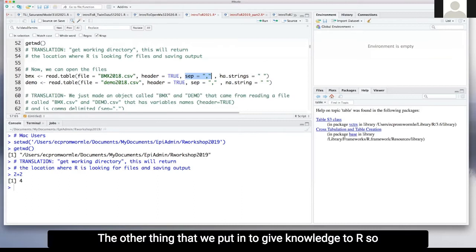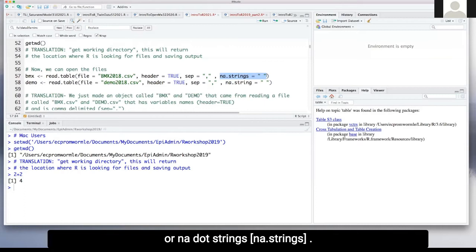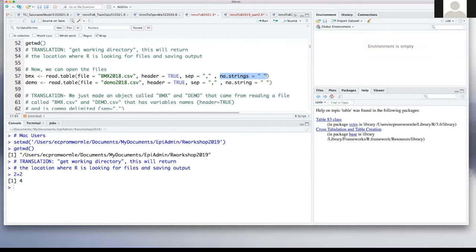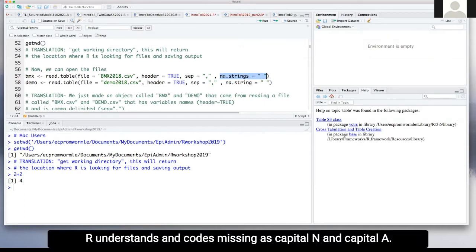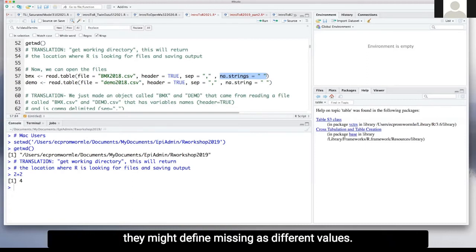The other thing that we put in to give R knowledge of how to handle the file is what we are defining as missing. R understands and codes missing as capital N and capital A, NA. But in other programs where data might have been generated, they might define missing as different values.